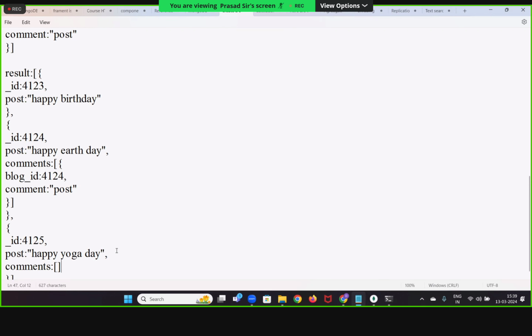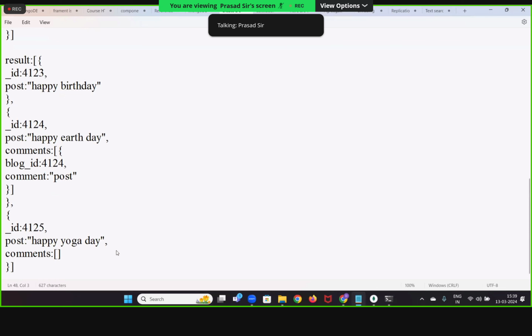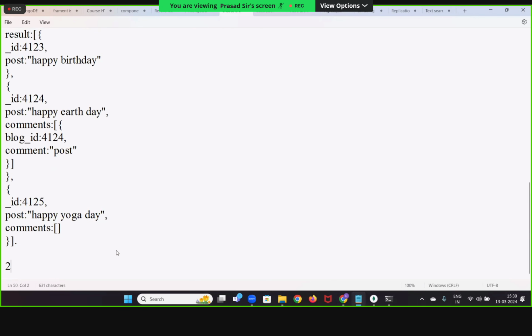Now you can generate the sample data using ChatGPT. You can ask for sample data of blog posts with their blog IDs and explain the scenarios. But the solution, try to do it on your own. This is the first task. Now the second task. Don't worry about it, it's only for the next 2 days that you will do tasks.